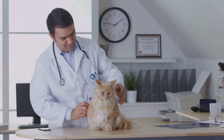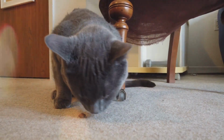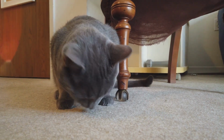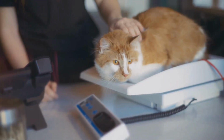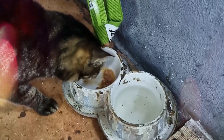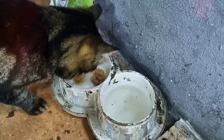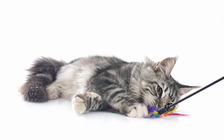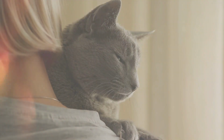When introducing new foods, start slow and steady. Offer a tiny amount at first, and monitor your cat for any adverse reactions, such as vomiting, diarrhea, or changes in appetite. If you notice anything unusual, discontinue feeding and consult with your vet. Portion control is crucial. Remember, cats are much smaller than us, and what might seem like a small bite to you can be a feast for them. Treat human foods as just that, treats. They should make up no more than 10% of your cat's daily caloric intake. Last but not least, always prioritize your cat's regular balanced diet. Human food should be a fun and occasional addition, not a replacement for their nutritional needs.